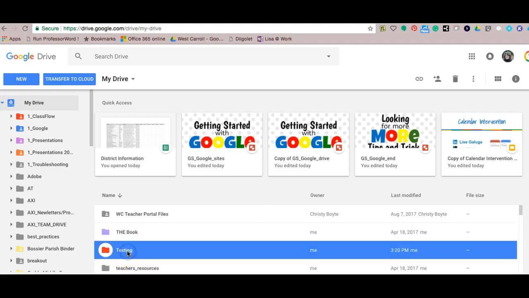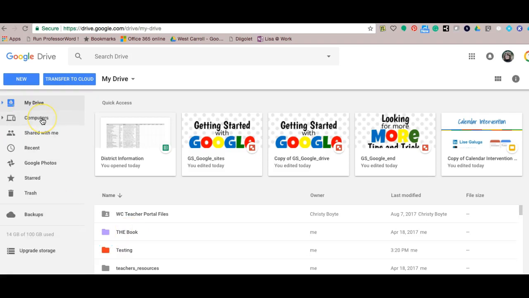Red might mean that it is of high importance. So it's really fun to change the colors and everything of your folders in order to organize them. And it is the same as the My Drive and the Shared With Me as far as organizing it into folders and files. The only difference is everything in there is being shared among a certain community.